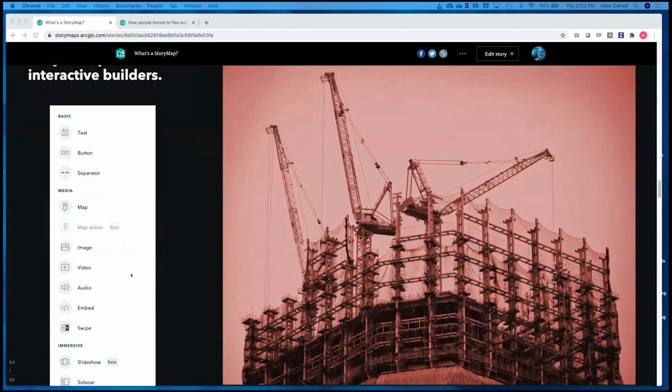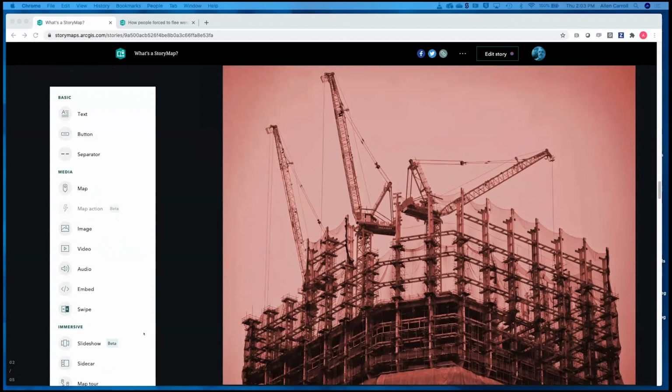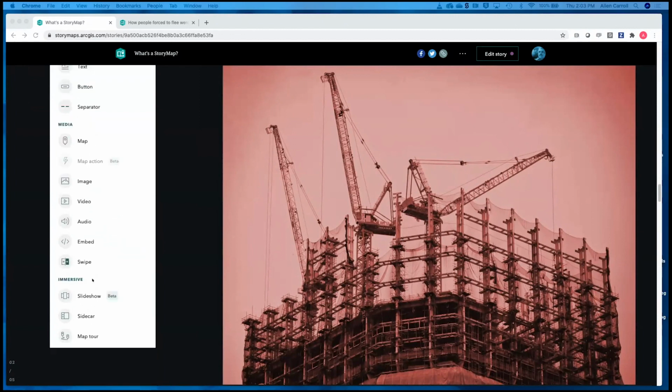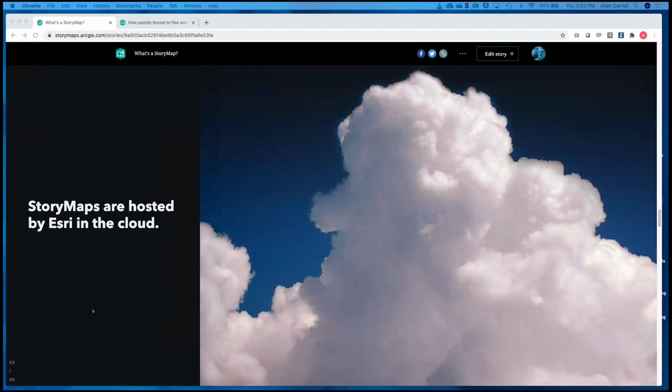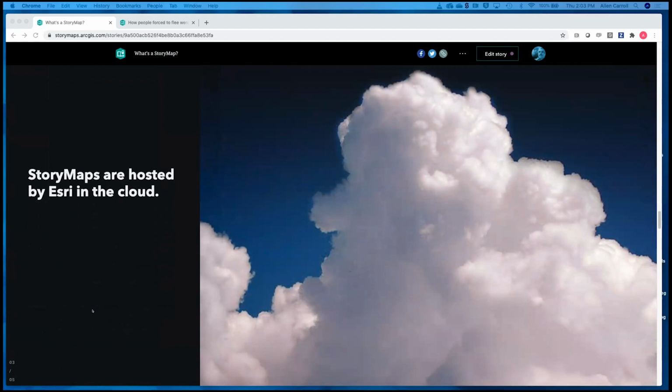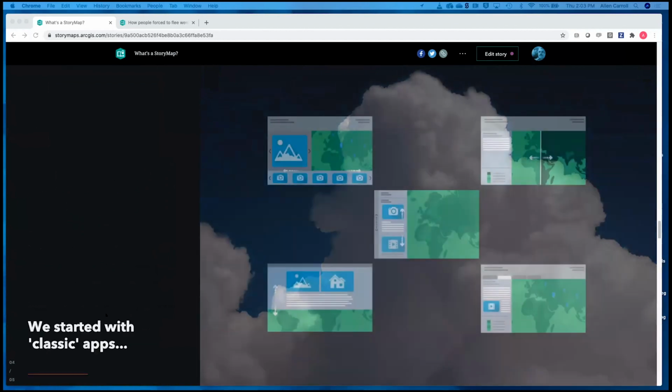So the secret of our builder is what we call the block palette, and you'll see that a little bit later. Imagine each one of these elements, different type formats and maps, images, videos, immersive sections as individual building blocks that you can use to construct a story and construct and rearrange and edit and publish. Story maps are hosted by Esri in the cloud on ArcGIS Online. We don't claim any sort of ownership. It is simply a place to park your content and not have to worry about maintaining a web infrastructure, servers, and all that stuff.